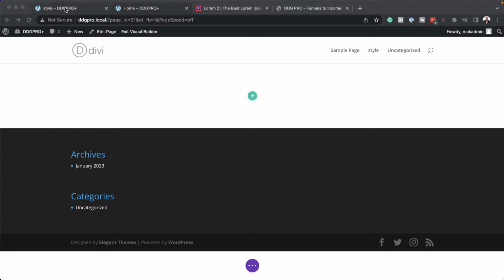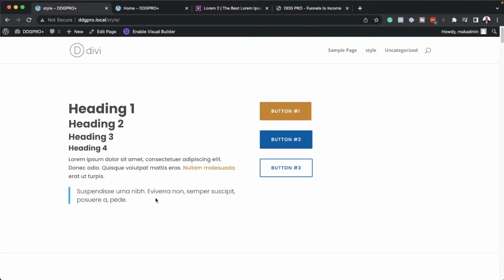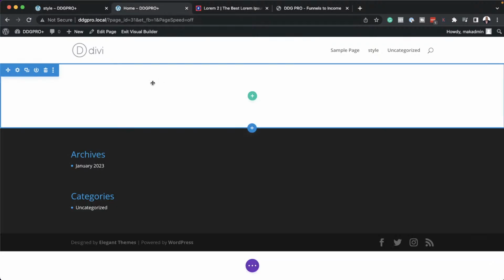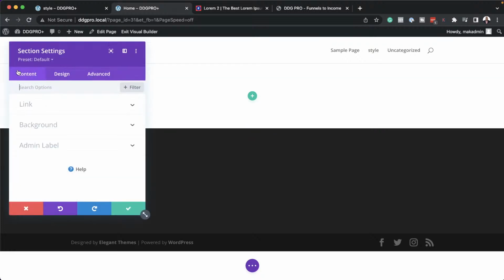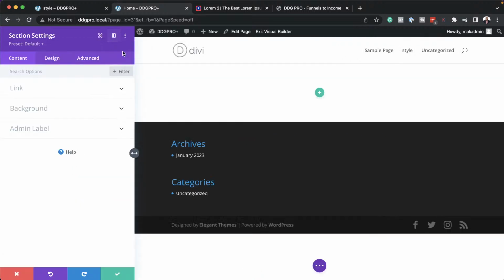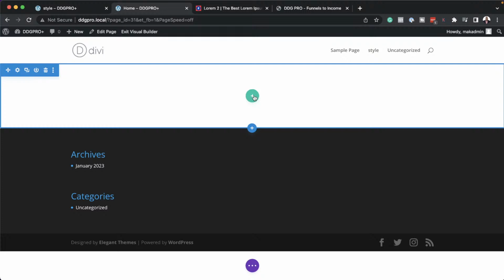Okay, so as I mentioned, we have this open here in a new tab, and I can now start designing my page. So when we start designing here, the first thing we need to do is to add our section padding. Now, our section padding here is very, very important because sometimes when we create our content, in fact, you know what, before I add this, why don't we start adding all the content that we need to add over here?